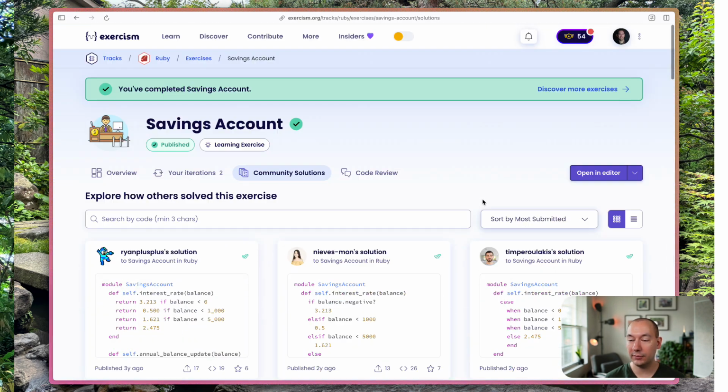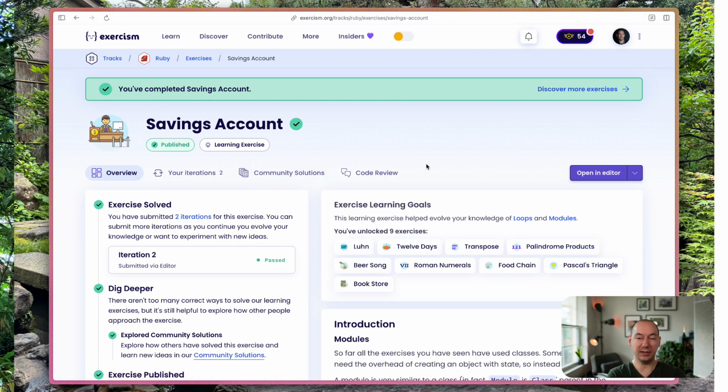Once I upload this video, you might be watching this because it's in Dig Deeper. It seems like maybe Dig Deeper is available before you solve it. When you start a track on Exercism, there's two different modes, a learning and a practice mode. I think if you're in practice, you'll see Dig Deeper before you solve it.